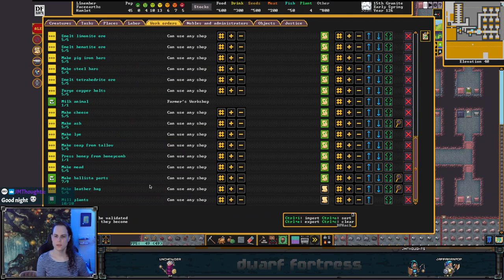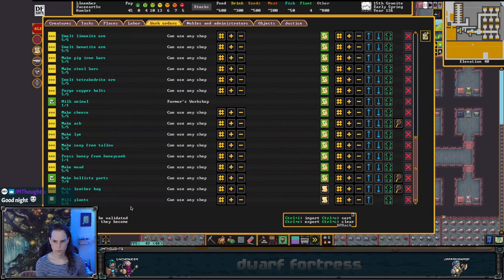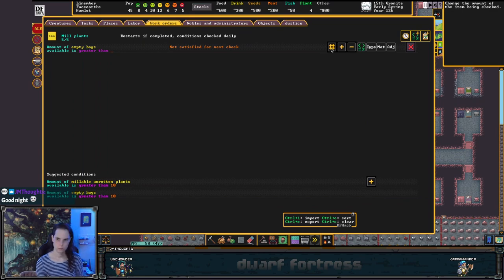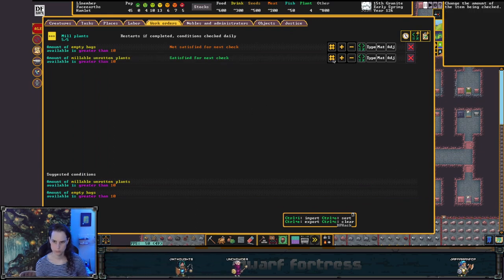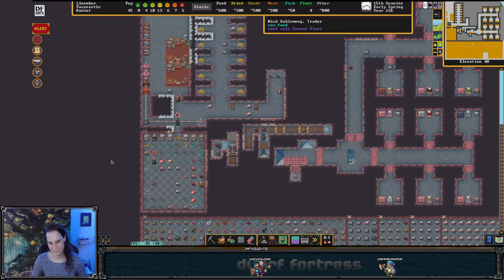So the question is, do I care? I kind of want to mill all the things that can be milled. I don't know if there's anything that can be milled that I don't want to mill. Just mill all the things, that's fine, so long as you have empty bags. We'll say 10 empty bags and millable unrotten plants. That's also fine at 10, fine for now.